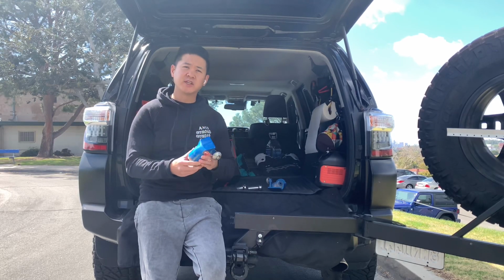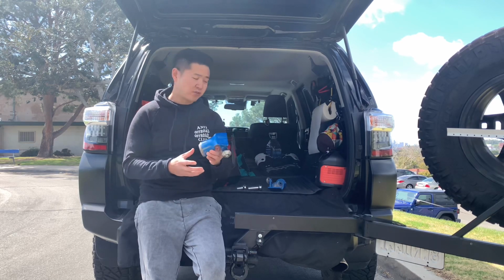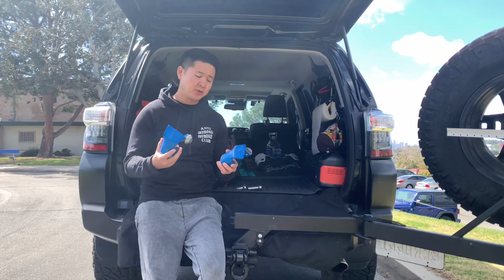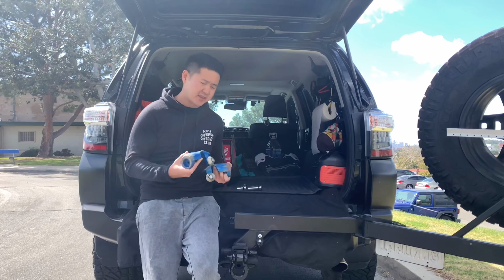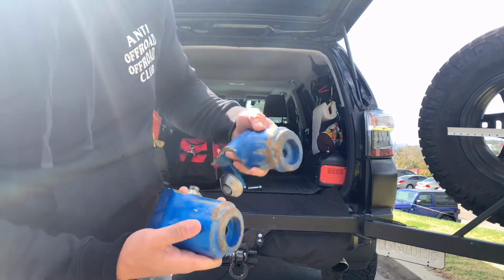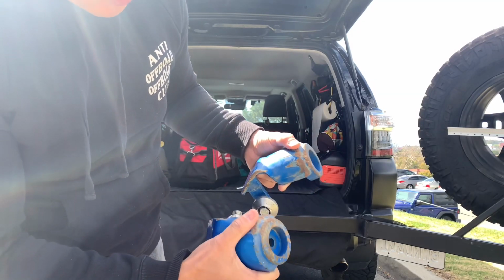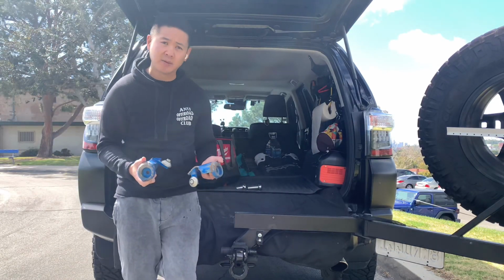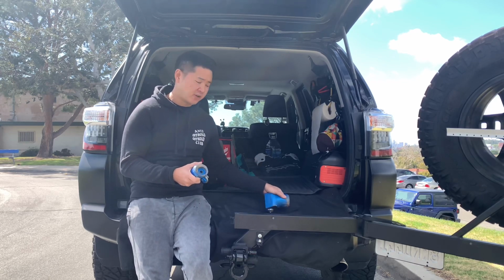Because my buddy was getting rid of his vehicle, he's parting out some of his parts. He sold these to me at a really good price, so I'm glad I got these, and I'm going to be doing the install. He's owned these for I think a couple of years, 2 years maybe, and they've really done their part in protecting the vehicle. As you can see, it's all scratched up. I usually don't like rust, but because these are armor type parts and they're made to get banged up, I actually don't mind not having to refinish this and just installing it on the vehicle.